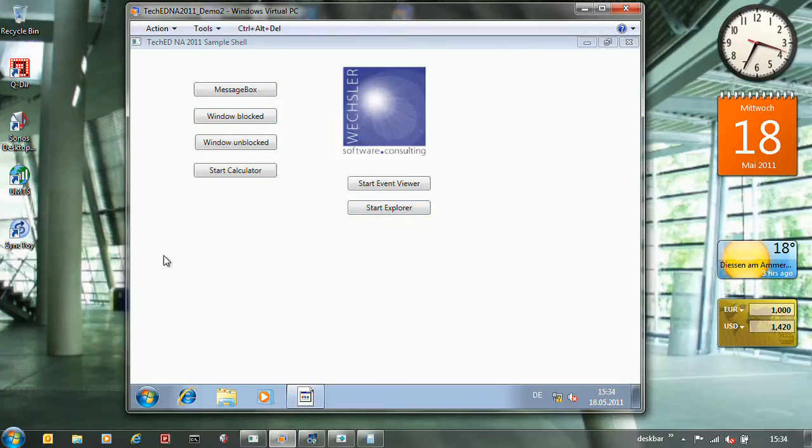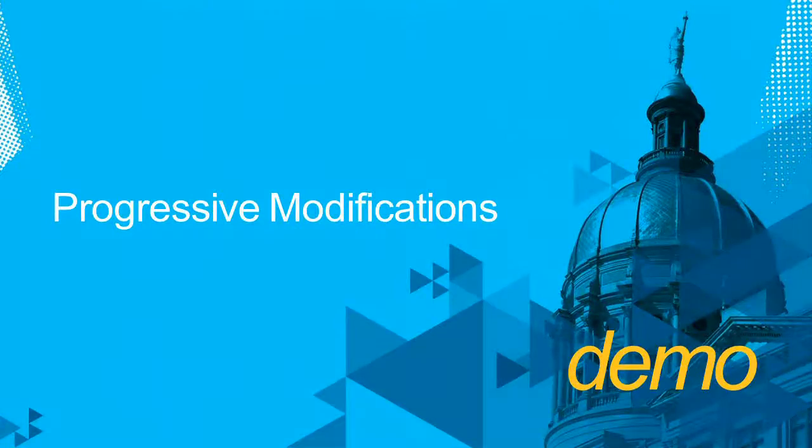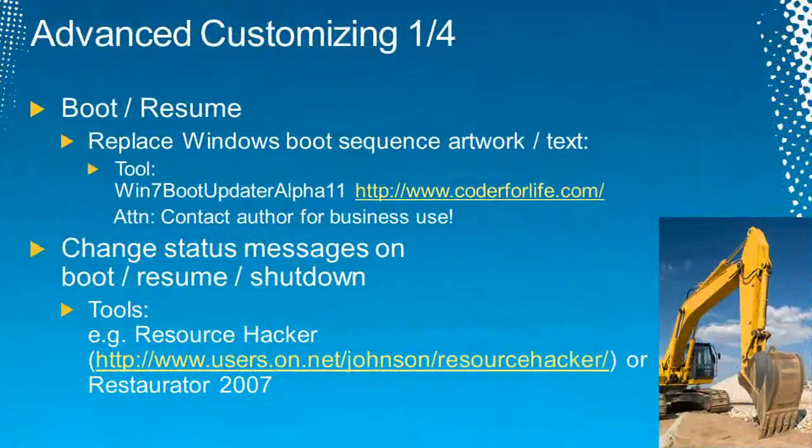All right, so I really have to hurry up because I wanted to show you the advanced stuff as well. Advanced customizing means replacing the boot logo or boot and resume overall. We can do this using a tool by somebody at coderforlife.com. Yeah, well, that's quite a hack, to be honest. And please contact the author for business use if you want to use that commercially.